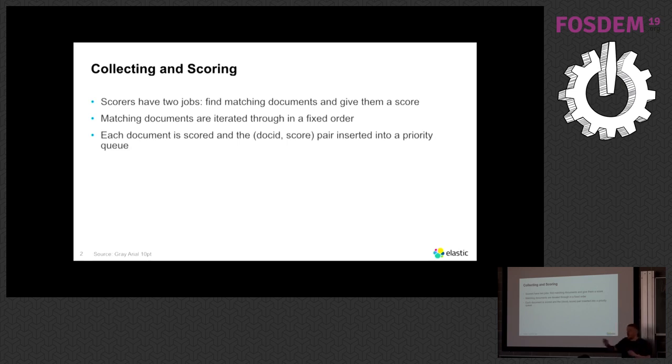It's always in the same order. We're always going in terms of increasing document ID. As we score everything, we have a priority queue, which says, okay, I want the top 10 matching documents, so I have a priority queue of depth 10. As we go through each document, we generate a score for it. If it's going to be competitive, we insert it into the priority queue. If it's not competitive, we can ignore it.